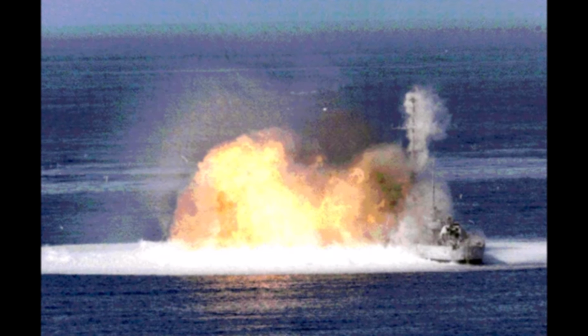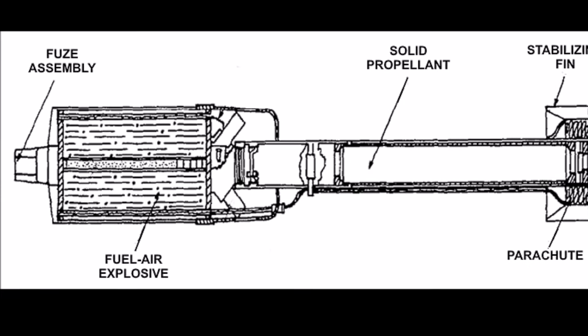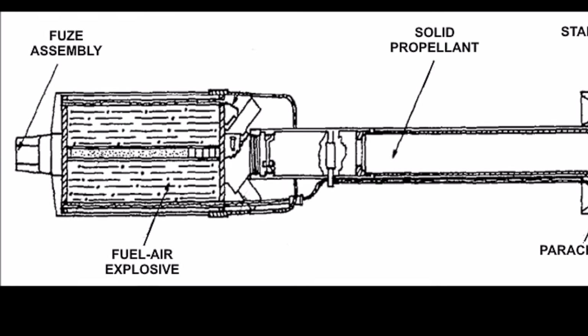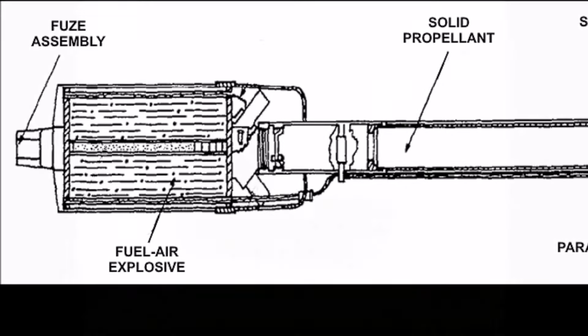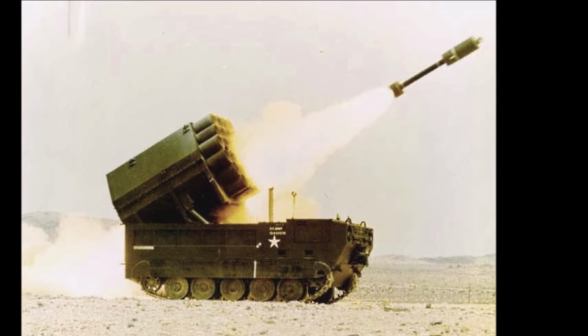Another sort of bomb designed to produce a massive blast out of proportion to its size is the fuel-air explosive bomb, or FAE, a design usually limited in size due to the difficulty in evenly distributing the liquid explosive into a mist before detonation. Fuel-air explosives have been called the poor man's nuke.